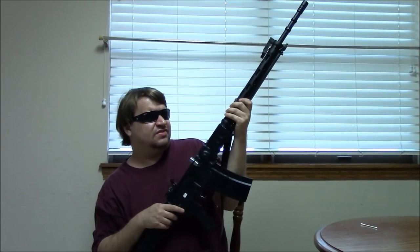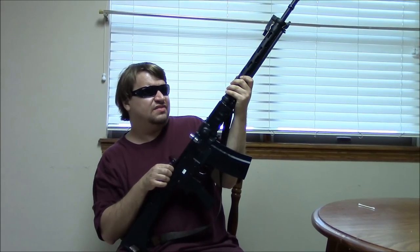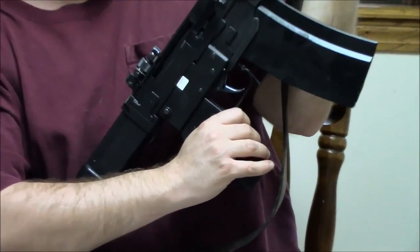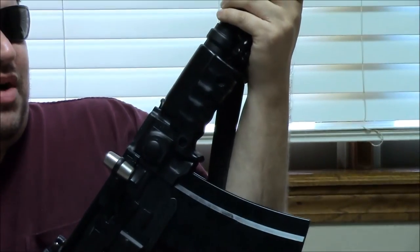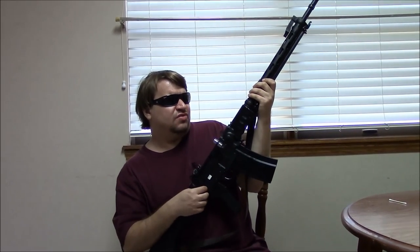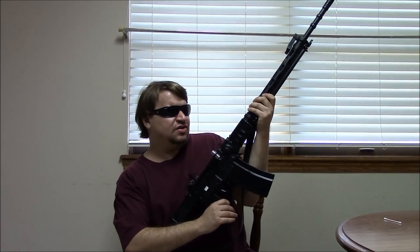The Swiss StGW 57 — the semi-automatic version is called the PE57. It's a roller-delayed type gun similar to a G3 but more based on the MG42. It was developed somewhat in parallel — in fact, these were adopted two years before Germany even adopted the G3, though the Spanish CETME of course first appeared around 1955-56. It's one of my favorite interesting rifles and it goes well with the rest of the Schmidt Rubin and K31 series shown today. If you have any questions, please post them below. Check out our video on Swiss handguns and the SG550 family, and we have a blog article as well. I'm pretty much a fan of Swiss guns — they're interesting. This is Misha; thanks for tuning in.